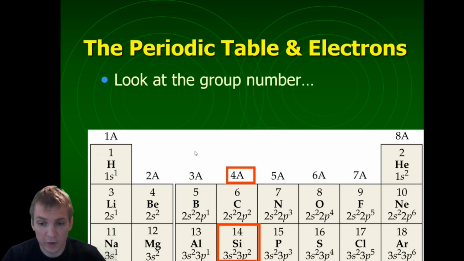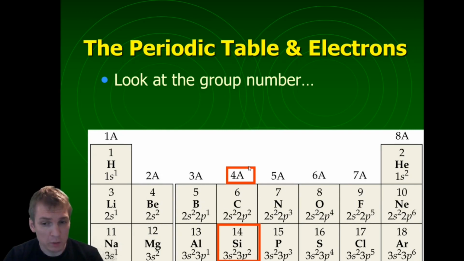Okay? So for instance, if I want to take a look at silicon here, silicon is number 14 on the periodic table with 14 electrons. How many of those electrons, the 14 electrons, are going to be on the outside? Well, if you don't have a periodic table that doesn't have the ending, so over here 3 is the highest energy level, and since 3 is the highest energy level, I have 2 electrons here, 2 electrons here. That means there's 4 valence electrons. That's one way to go about it.